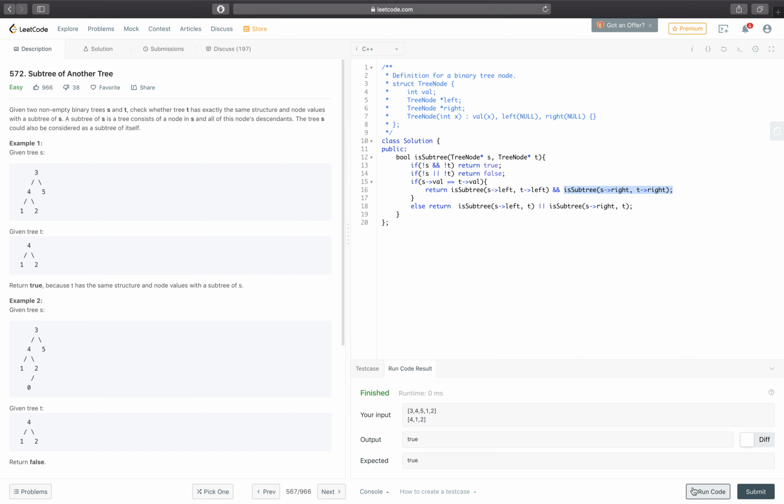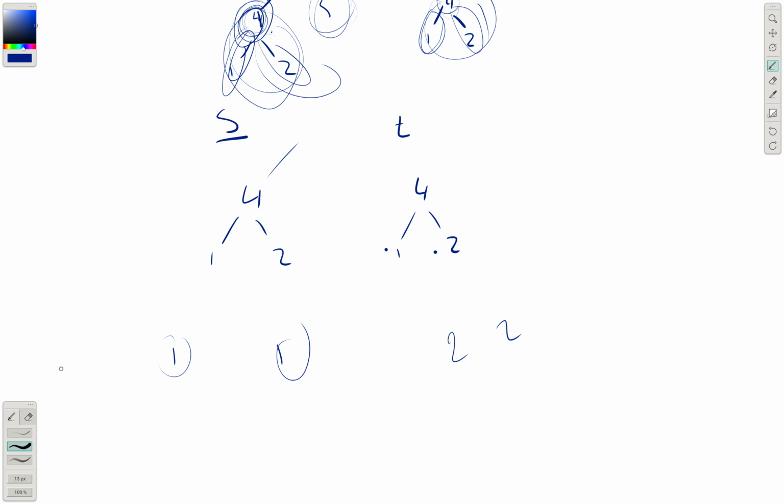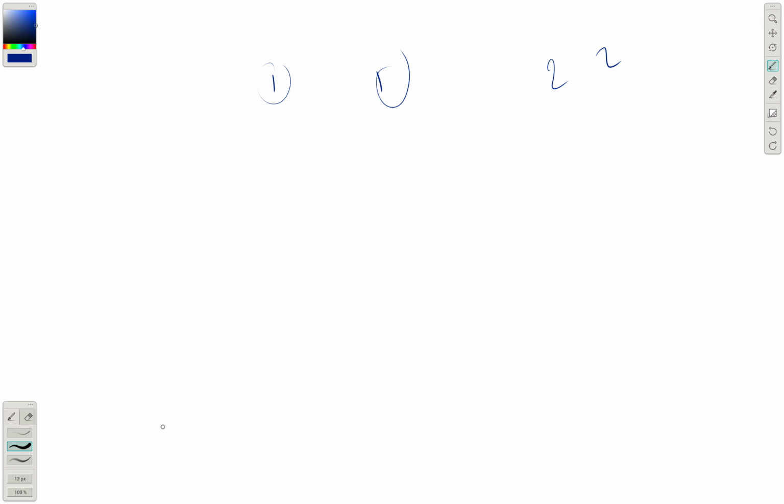Okay, good. Now let's check out what would happen if we had that case. Let me just, actually no, I could redraw this. So we had 3, 3, 4, 1, 2, and now we have a 0, and then that was like 5 here, and then we have 4, 1, 2.